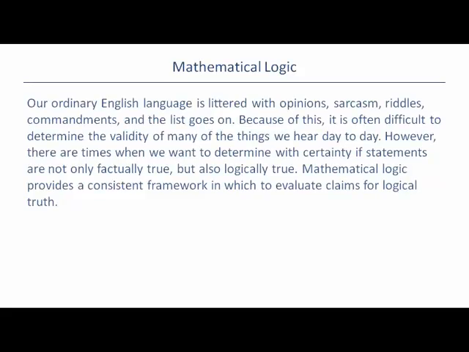So when we talk about mathematical logic, it can be difficult because we're dealing with the English language, and the English language is riddled with horrible stuff as far as not being logical. There are things that sound one way but mean something else, and there are opinions and sarcasm and riddles and all sorts of things that can make it very difficult, which is why we always try to take our statements and translate them into symbols, because then the symbols tend to get rid of a lot of that ambiguity. So just keep that in mind.